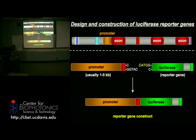And that's highlighted in this slide here. We actually make these synthetic gene constructs by simple molecular biology cloning techniques, if you're familiar with some of those processes. They become very modular. So I have probably 20 different promoters that I'm interested in studying, some related to cancer, some related to development, some that are always on in a cell. And I have many different luciferase genes sitting in my freezer. I just plug them in and out and make different constructs that I want to use for any given purpose. So we just put them all together, like Legos.